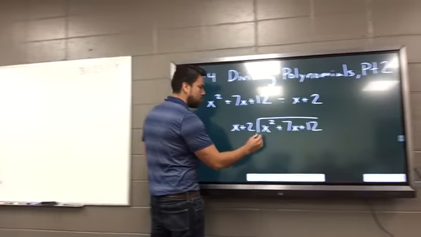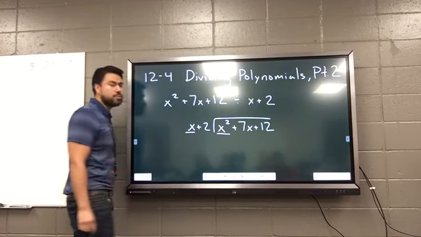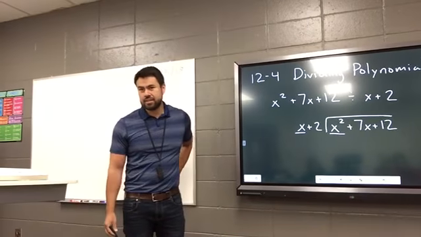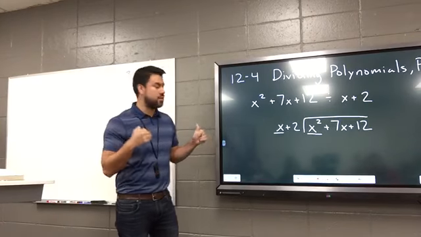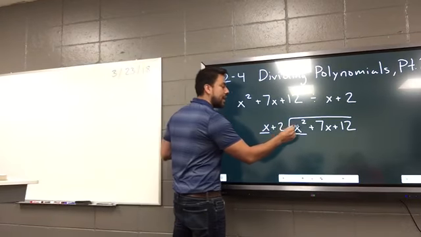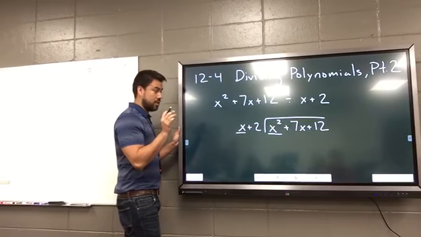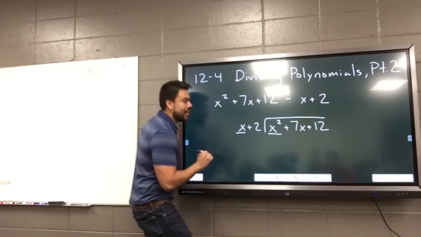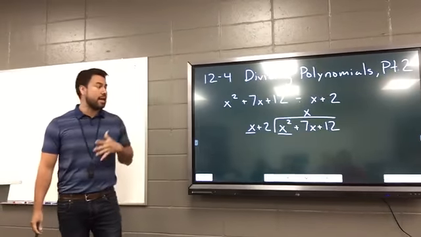Okay, what you're going to do is divide the first term of the trinomial by the first term in the binomial. Does that kind of make sense? Just divide them out. And you've actually done this, hopefully last night if you did some of these problems. What's x squared divided by x? X, good. Now I'm going to put the x over here, and does anyone remember why I put it over there?